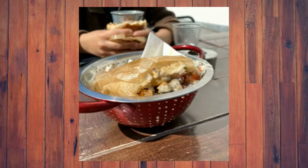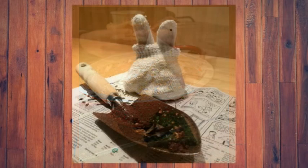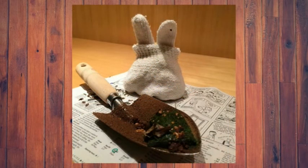Colanders shouldn't be in kitchens. It hurts my soul. I don't know if that's cocoa or rust on that trowel. I would hope it's cocoa, but I don't know what the rest of the stuff is on it. And I'm not that uncultured, but if you served this to me, I would be smiling and politely declining. I love how they've made bunny ears out of the gloves, but even the gloves look a bit manky. I'm sorry.